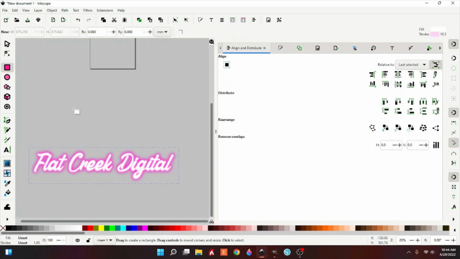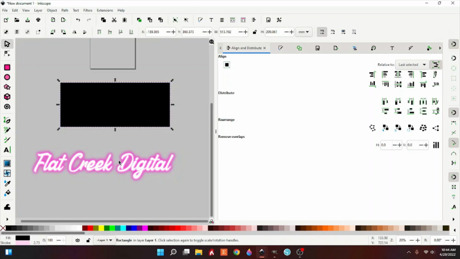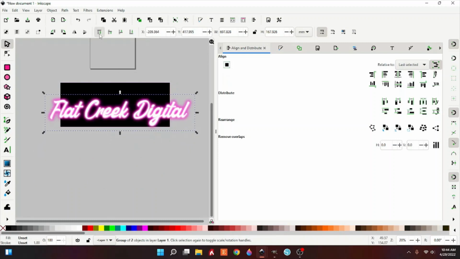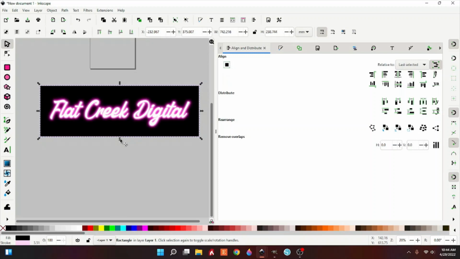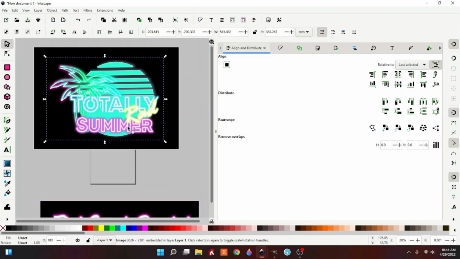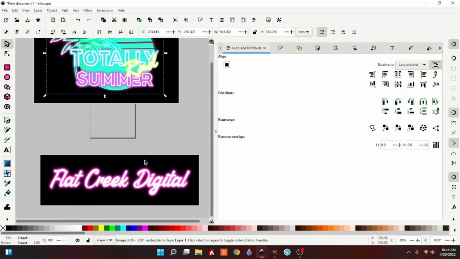Inkscape can be finicky. Alright, let's change this to black so you can see it better. Put it on top. See? Super easy, 80's neon lights. And now you can make stuff like this. It's all the same general idea. Take whatever you want, use whatever font you want, and make it look neon.